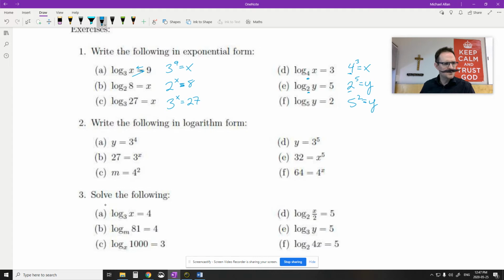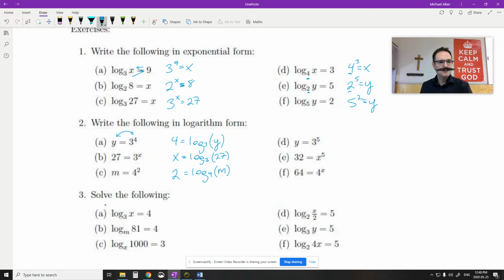Okay, can we switch it back to logarithm form? So this is the base 3. And then my exponent and what it's equal to, we're going to switch their spots here. So you notice I'm leaving the log on the same side as the exponent. So it's going to be a log base 3. This is going to be 27 on this side now. And this is going to be a log base 4. It's going to switch, and that's going to switch. So you notice that they switched their sides there.